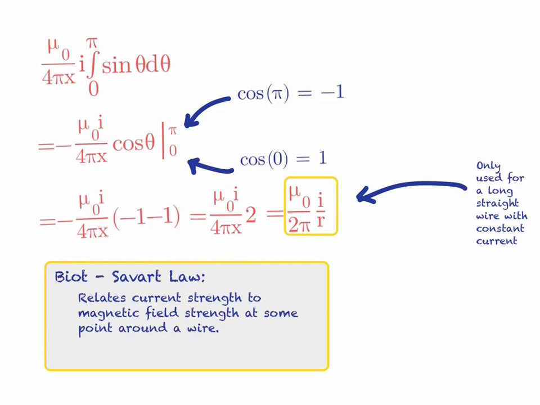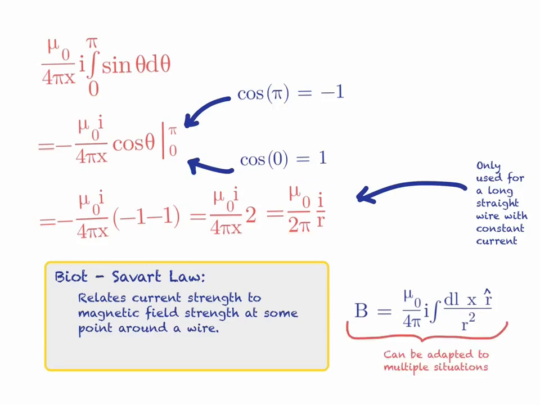But since you are in a calculus-based class, you're able to take the first function, the Biot-Savart law that we had before, the mu naught over 4 pi, and so on, and really adapt that to multiple situations. So you can take a situation where maybe you have a loop of wire with a current running through it, or a curve of wire, or any kind of shape like that, and then just work out, like we did here, how to adapt that to the situation in question. And you'll come out with a function for the magnetic field strength at a particular point, or at any point around that current carrying wire.